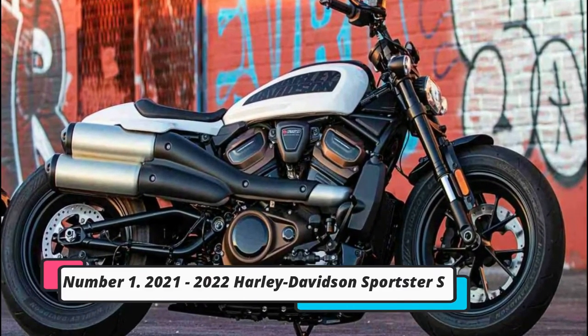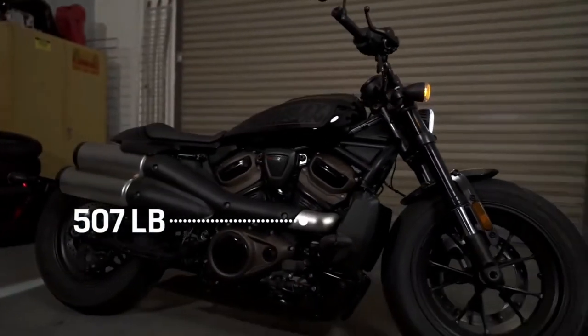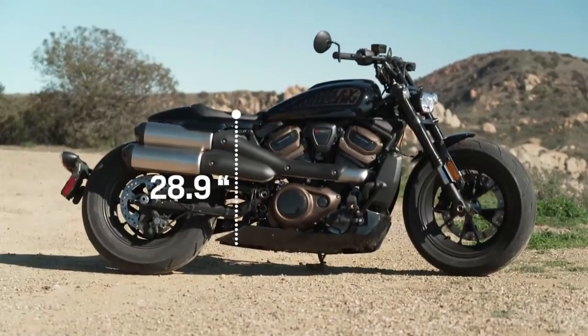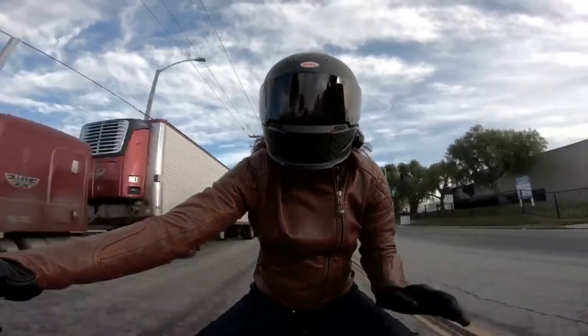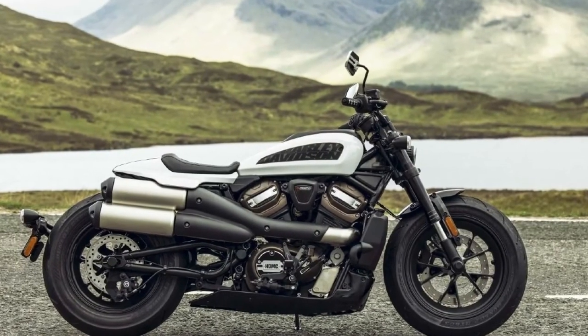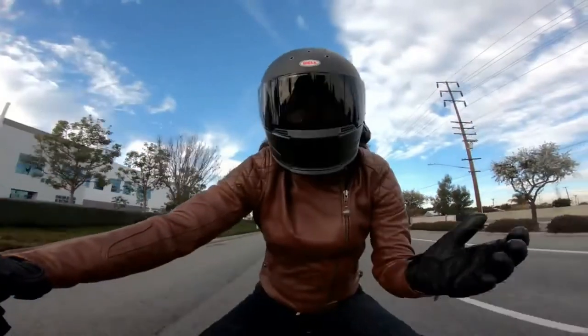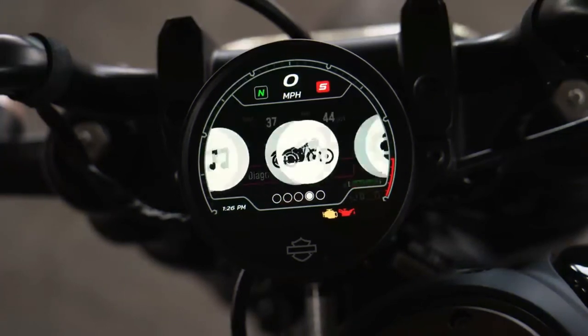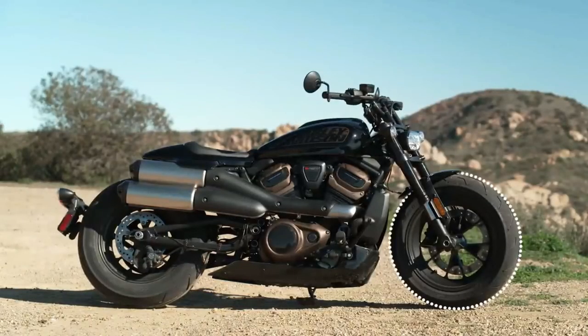Number 1: the 2021-2022 Harley-Davidson Sportster S. The new Sportster S model from Harley-Davidson provides a taste of what's to come in the Sportster series. The Moco deviates from 35 years of history by adopting a fresh, ground-up reimagination that bears little relation to its predecessors' powertrain and chassis. Featuring a modern chassis and a high-performance V-twin engine, the new Sportster is designed to compete in the sub-big-twin market. While it's easy to see that the manufacturer drew influence from its defunct V-Rod series, the engineers followed two distinct paths to get there, and the overall aesthetic remains comparable. The fact that the Bronx was going to employ the same engine is certainly worth mentioning.